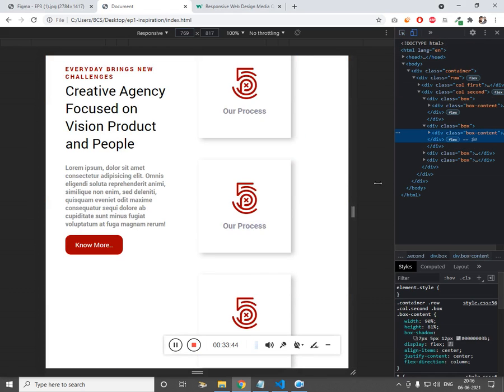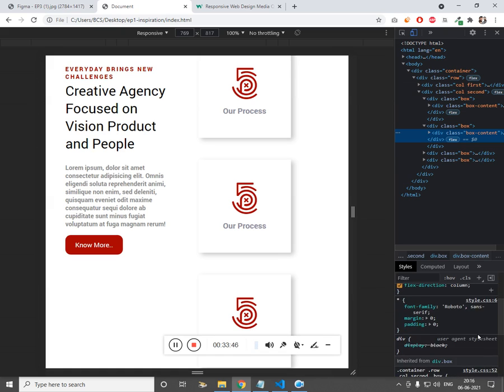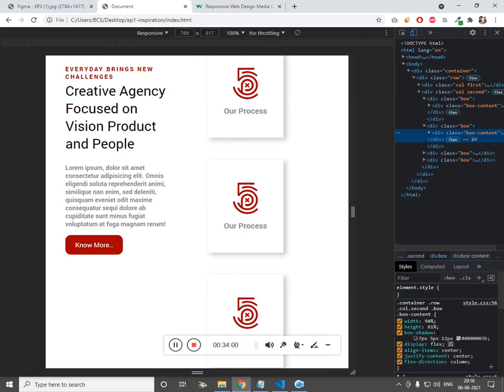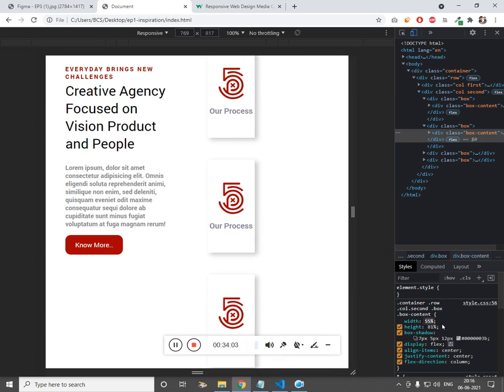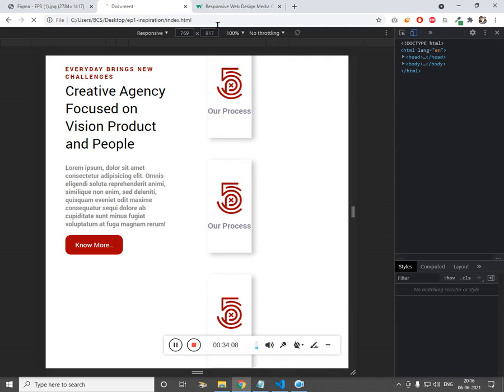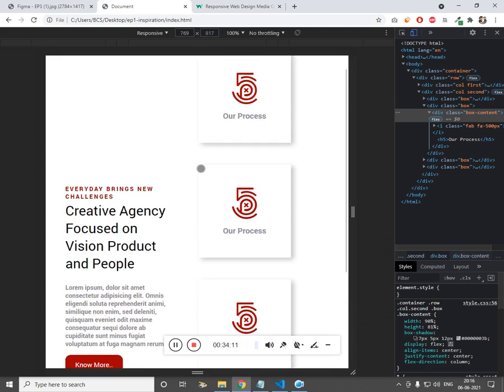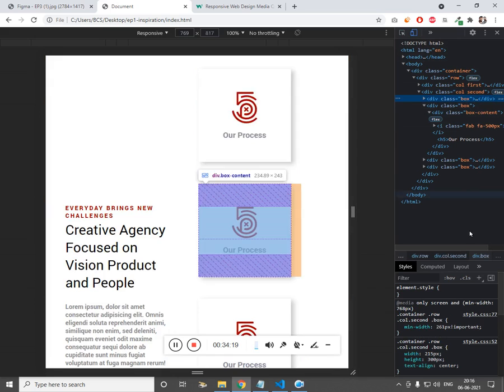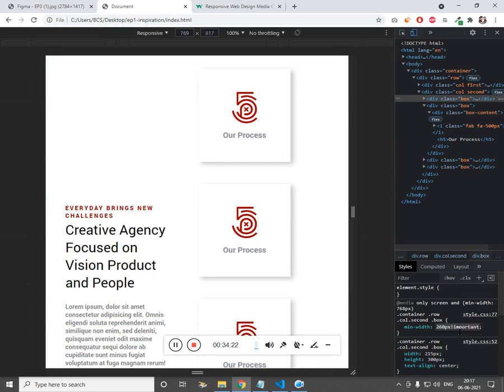And let's decrease the width even more. Use the box. So this is for the tablet. We have to decrease the width for the box content as well. That doesn't seem to be moving. If I refresh and check, for the tablet I have used 50/50, and I'm choosing the box and I'm reducing the width.